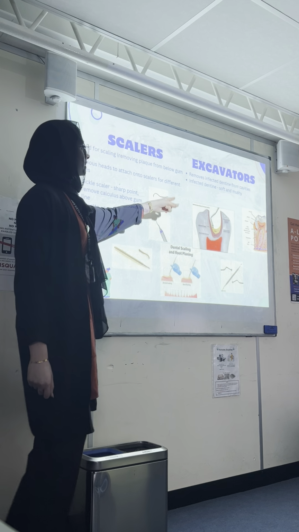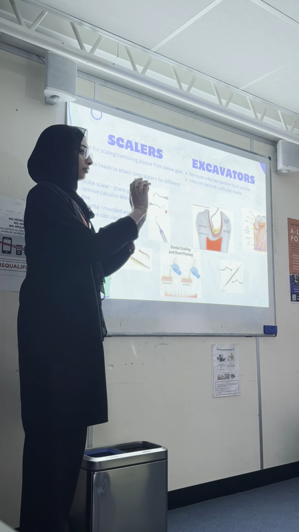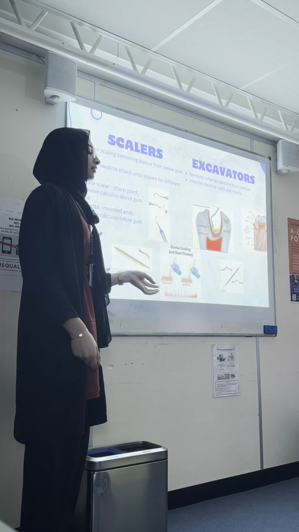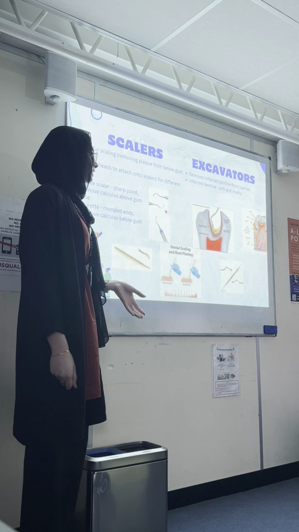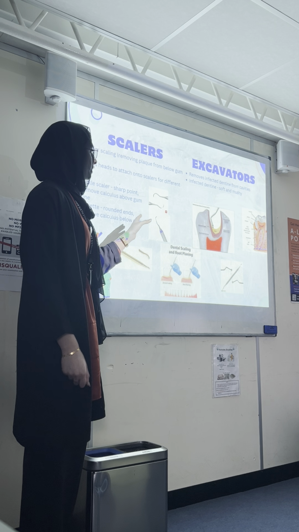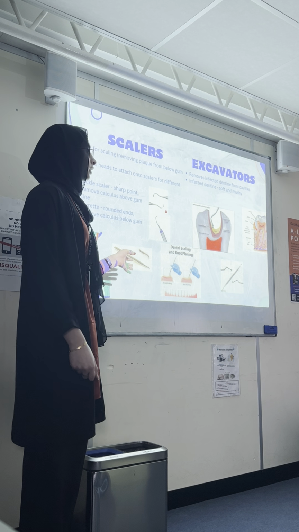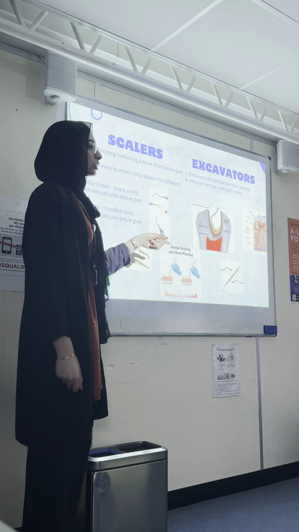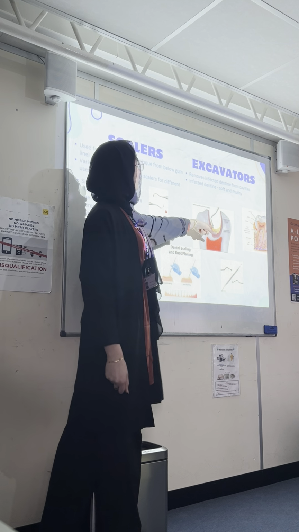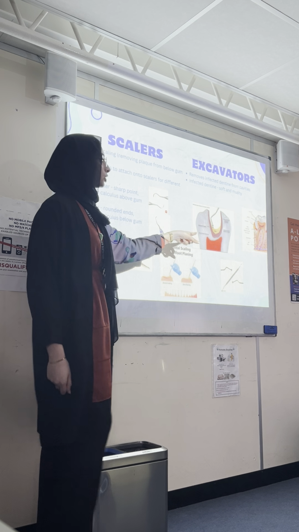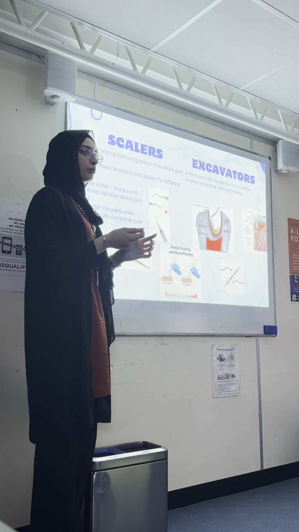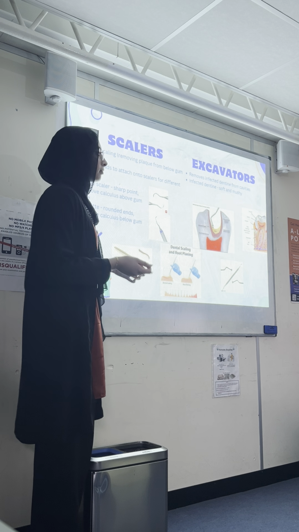The next one is an excavator, which has a bit of a ball at the end of it, and that removes infected dentine from cavities to prevent any cavities from progressing. And you can tell the difference between the infected dentine and the normal one by the texture. So over here you have this yellow part, dentine, which is more soft and mushy. So a dentist will tell apart what they're removing by the actual texture of it.